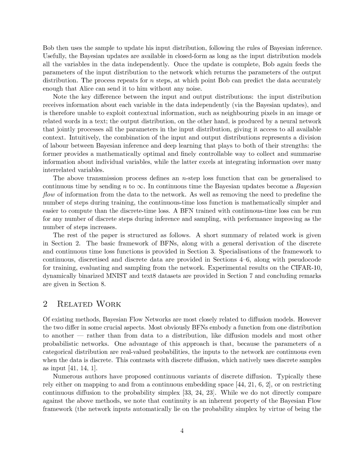The beauty of BFNs lies in their dual approach. They combine the strengths of Bayesian inference and deep learning. The former offers an optimal way to gather and summarize information about individual variables, while the latter is a champ at integrating information across many interlinked variables. Furthermore, these networks can function in both discrete and continuous modes. In continuous mode, the flow of information is constant, making it computationally simpler and efficient. Once trained in this mode, a BFN can work in any number of discrete steps, refining its performance with each increase in steps.